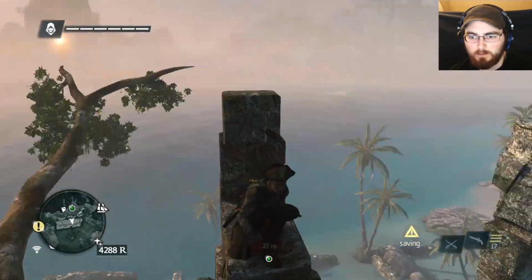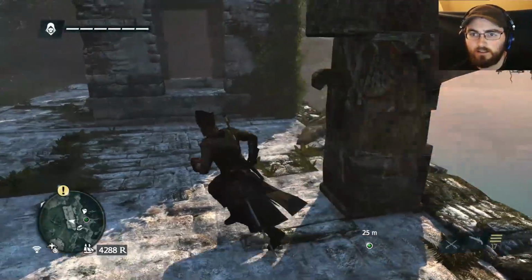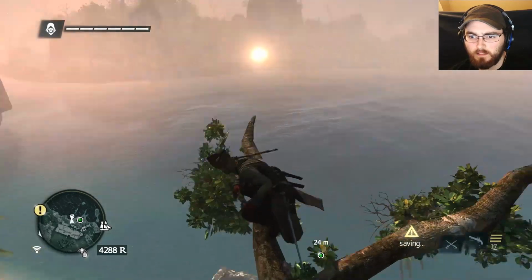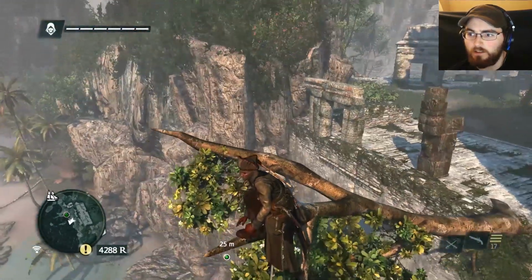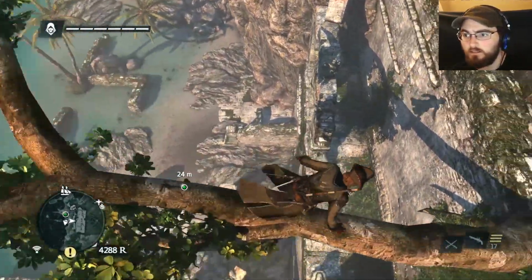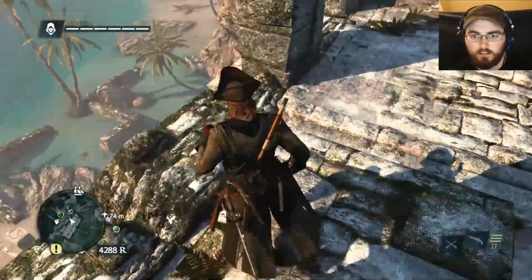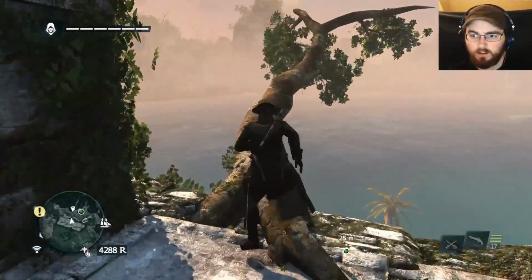So the treasure maps lead you specifically to Jackdaw upgrades. Got it, okay. So they're a separate thing. I have to jump for this. Where is the chest? Chest is down there. Okay, in that case, we'll go ahead and jump.